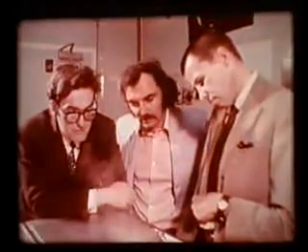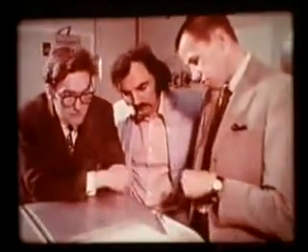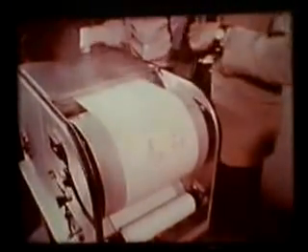The cartoon is recreated onto the face of a cathode ray tube placed directly below the camera. The computer cartoon hasn't the polish of hand-drawn work — no color or background has been filled in — but the timings of the movements are right. The computer images are also printed out on photosensitive paper; when they've been colored and retouched, they'll be ready to be photographed to produce the finished film.